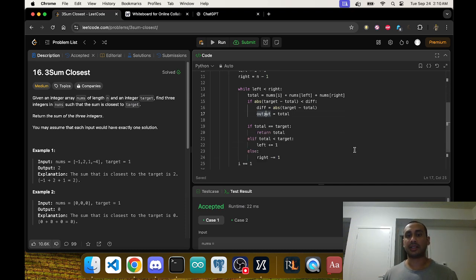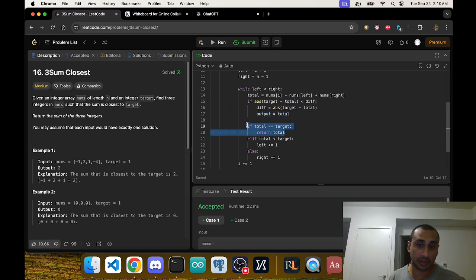So then the next time I do the loop, let's say the total leads to a difference of 3. 3 is less than 5. So now my new difference is going to be that, and then my total is going to be the numbers that added up to 3 at the end, this absolute value. So that produced this difference of 3. So every iteration, I get closer and closer and closer to that target value, right?